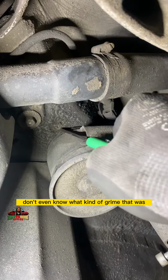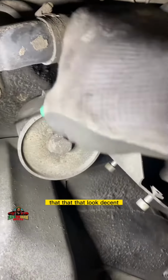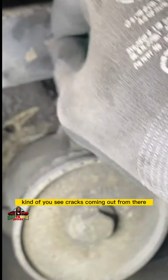Don't even know what kind of grime that was. Straight in the mouth. Alright, that looks decent. I don't see any cracking in the metal. Metal looks uniform around here. On the pictures that I see online of how the crack looks, you see cracks coming out from there. Everything looks decent there. So let me look at the ones up here.